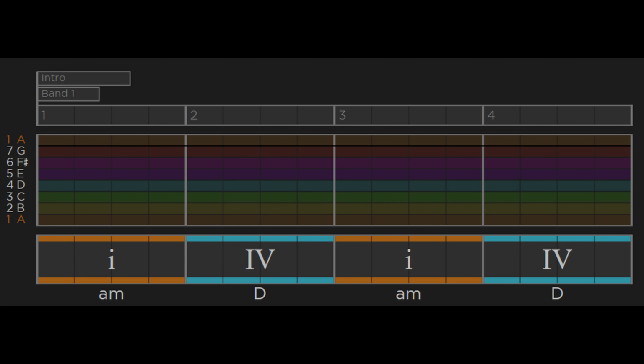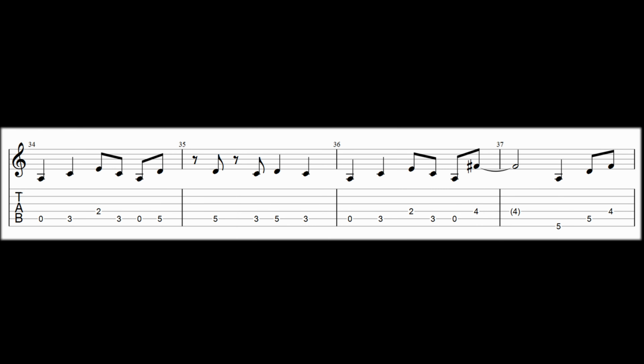With that in mind, let's now use a song I've written in other videos on the channel as an example. It currently has a simple intro that alternates from A minor to D major. This is in order to establish the tonal center of the song. I want a nice simple riff here to introduce the song and lead to the verse. It will use notes from the chords A minor and D major in order to do this.